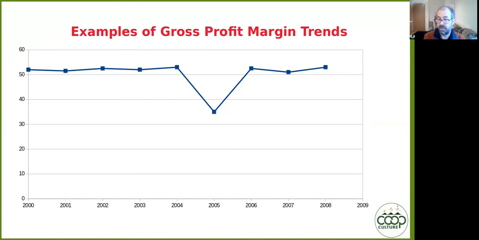This usually can be explained. So that is the point when, oh yeah, we had a power cut and all of the freezers failed and we had to throw away all the frozen products. There was a flood and we had to throw away a load of stock. There was a fire, and again, the same thing happened. These big sort of cataclysmic events that you really should know why or what happened at that point in time.